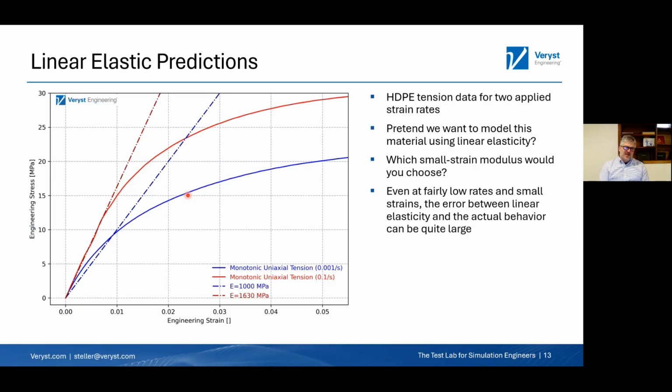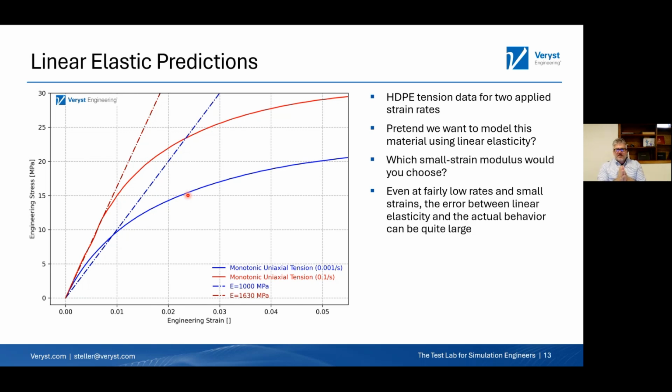This is an example I like to show on an HDPE material for tension that we did in our data, and I'm just showing this up to 5% strain. I believe we have this data for another example later in the webinar. I think this shows really well where some people say, I'm at 1% strain, I'm at 2% strain, why do I need more than linear elasticity? Well, I think this shows it.